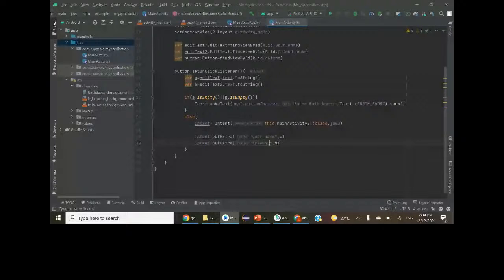I'll be storing these a and b values with names like your name and your friend's name. So let me start this activity.